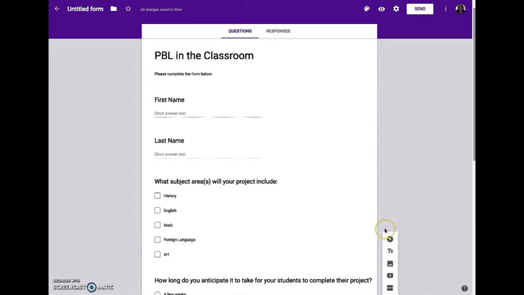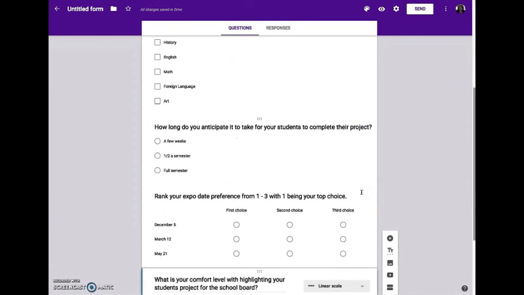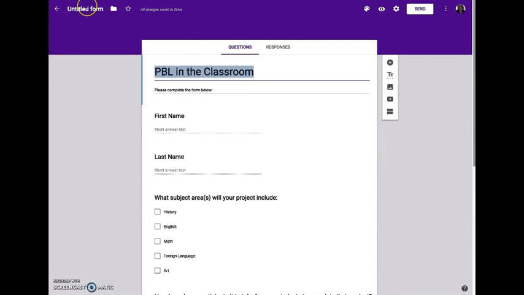Now that concludes some samples of what we're going to put in this short little form. And actually we've got it created. Now the next thing we're going to do in the next video is show you how to share this. But again, this is how you would create questions within a Google form. One more thing I'm going to do here real quick is click up here on Untitled Form, and once you click, it generates the title. So then we have that done.